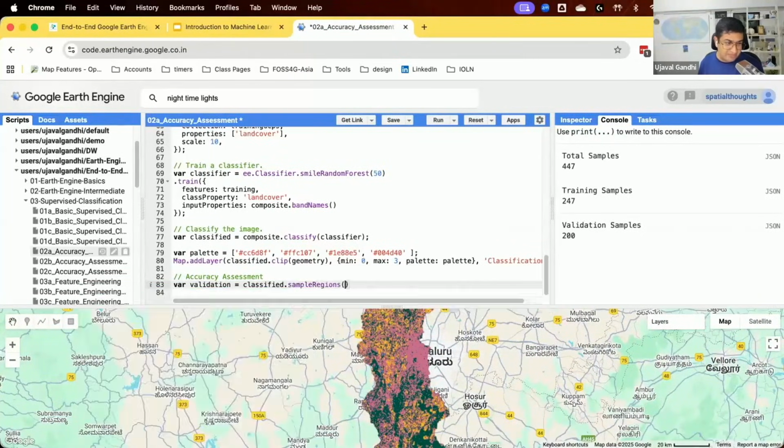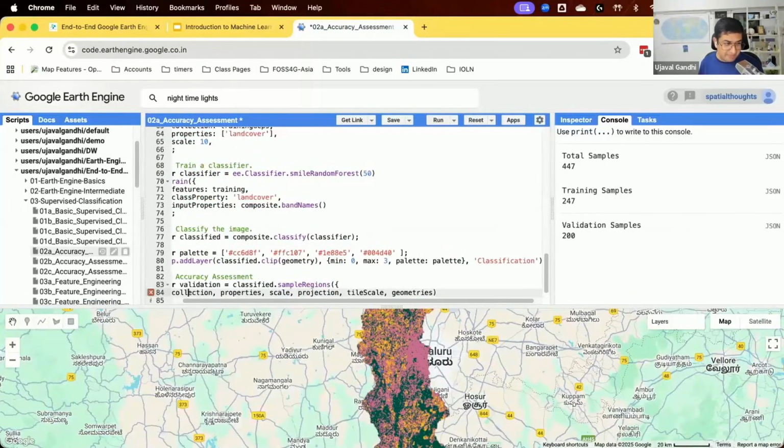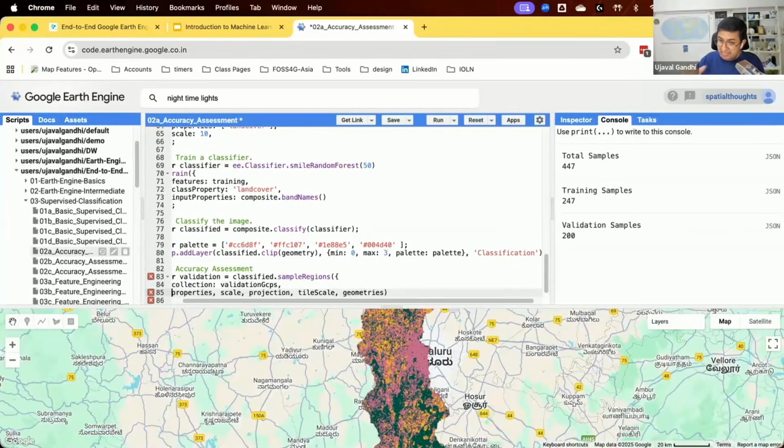We'll use the sample regions function and say, sample this at my validation GCPs, where I only have the label. So I have my labels, I have randomly reserved those points, check what was the answer.